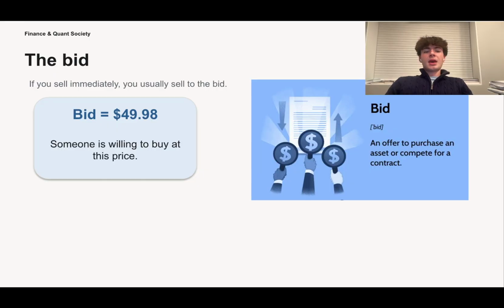So let's look at the bid more closely. The bid is the highest price a buyer is currently willing to pay. In our example, the bid is $49.98. That means someone in the market is willing to buy the stock for that price right now. The important part is what happens when you sell. If you place a market sell order, you're telling your broker to immediately sell at the best available price. You would normally sell to the highest bidder. So in that case, you would receive about $49.98 per share. So the key idea is if you want to sell something as quick as possible, there's no way you're going to be able to sell it for more expensive because no one's going to want to buy it for more expensive. So instead, you would sell it to the highest bidder, usually closer to the bid or even at the bid, which is pretty important to understand as well.